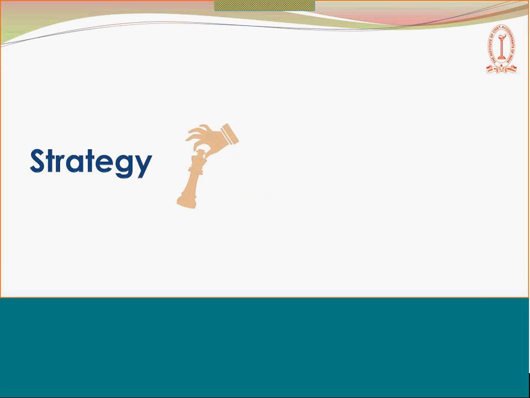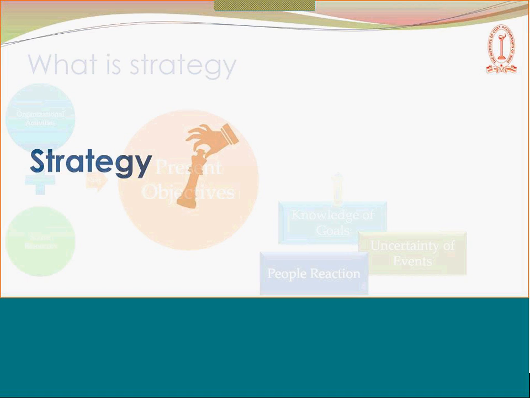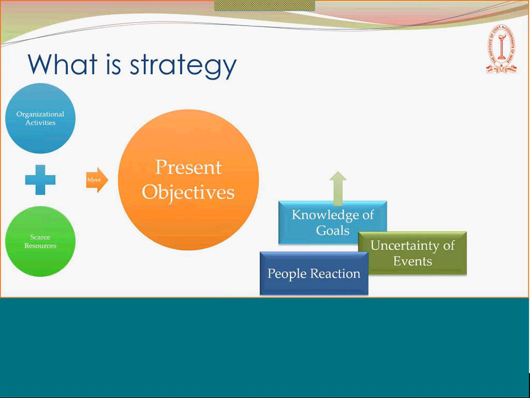So let's see. I told you about the different things in your text. The present objective: what is it that I want to get to? To win this game is an objective. I focus activities and resources, play and how I'm going to play them. First, who's going to play, next, second, third, fourth?